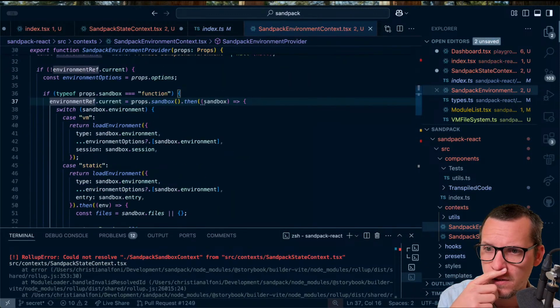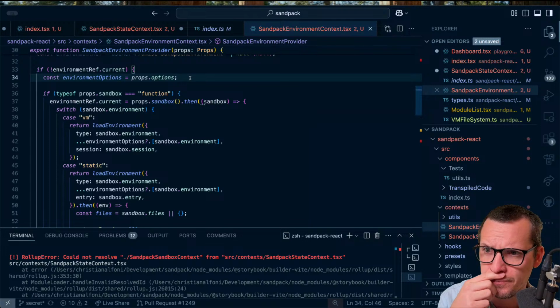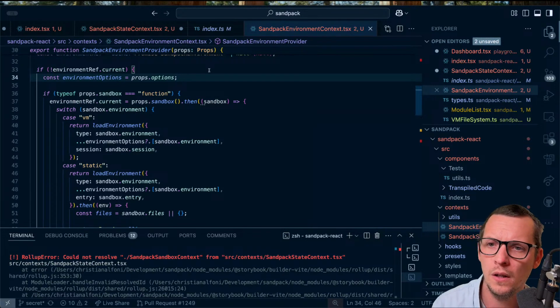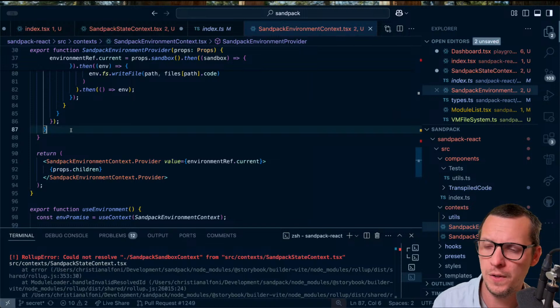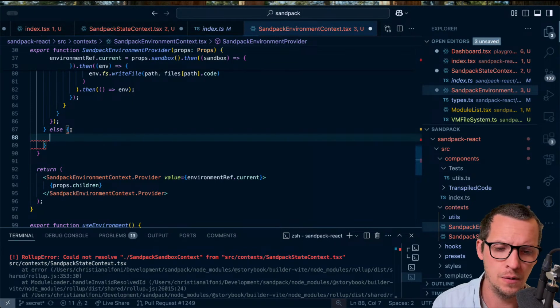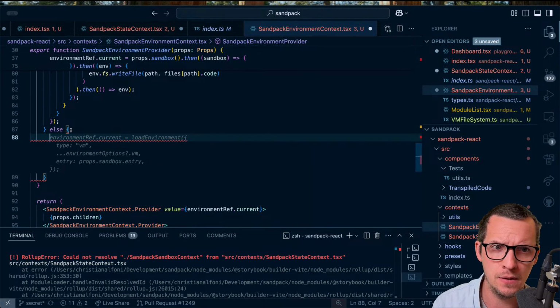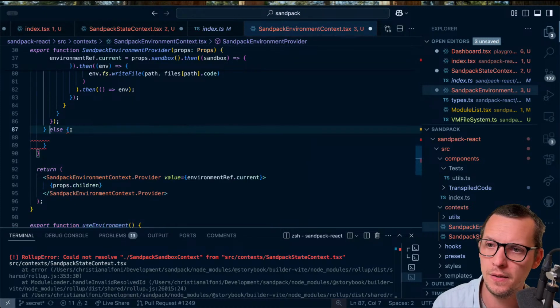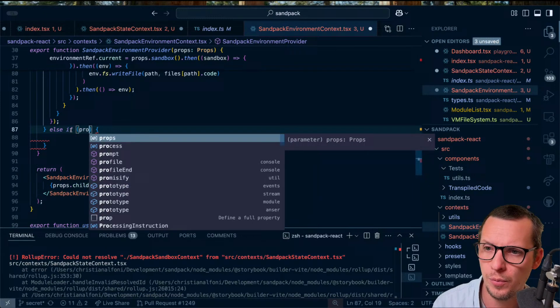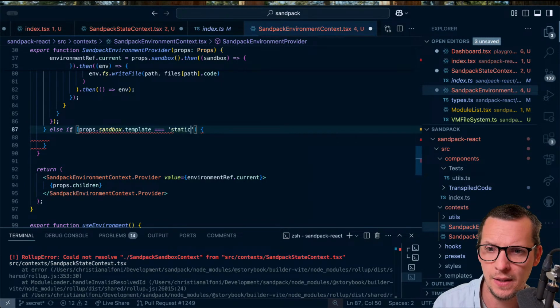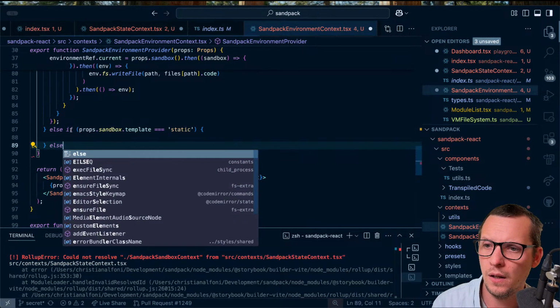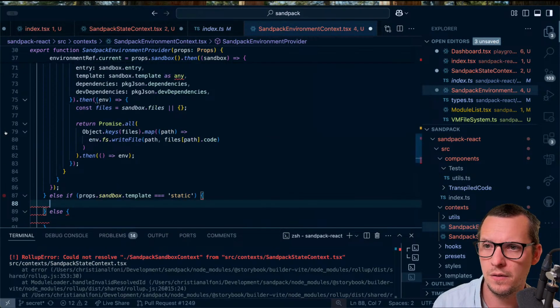And if it's not a function, we're gonna do something else. We're gonna check the template. So basically, else if props.sandbox.template equals static, and then we have else.